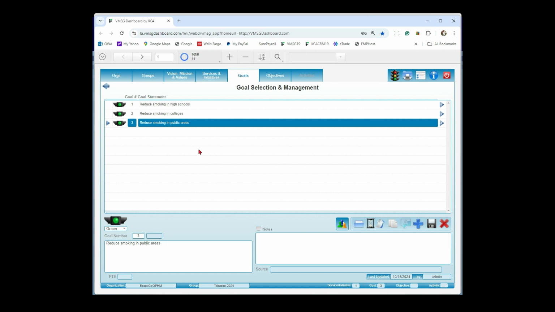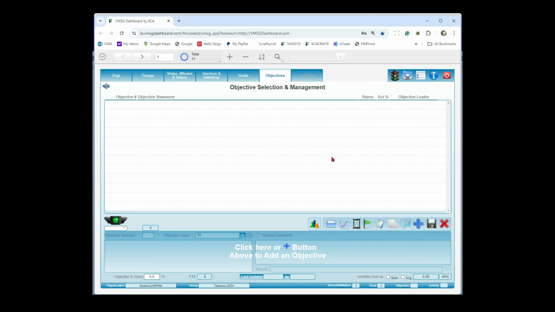Okay, so the next thing I want to do is go to the objectives for the goal of reduce smoking in high schools. There's two choices. I can either click on this and then hit the objectives tab, and it'll give me the objectives just for reduce smoking in high schools. Or if you want to save a mouse click, there's this drill down button over here. If I click on this top drill down button, it's going to select reduce smoking in high schools and drill me down to the objective level. So I'll do that. All it does is save you a mouse click, but if you've got bunches and bunches of them in there, it's easier to navigate around that way.